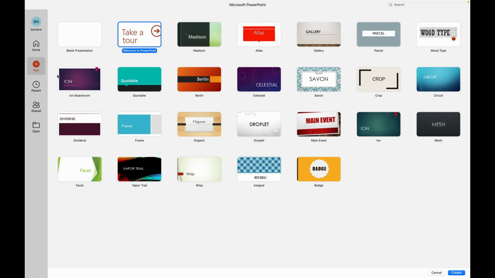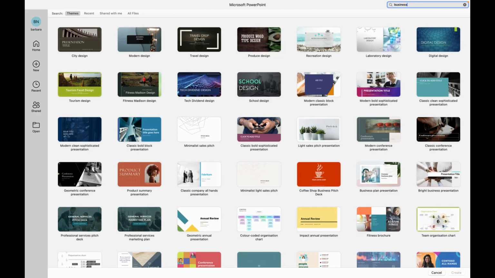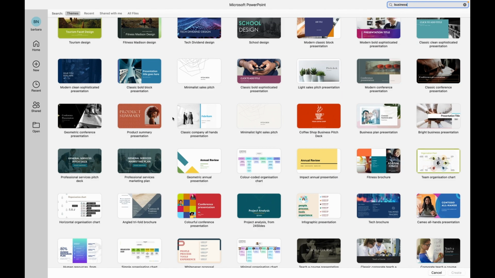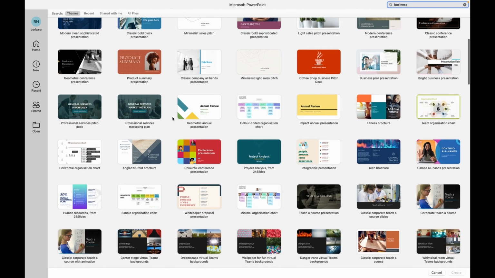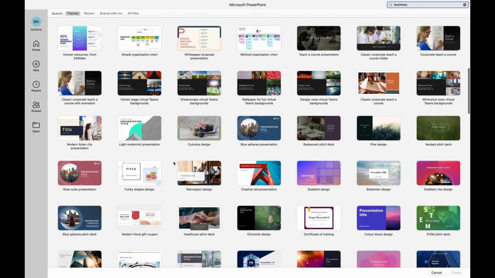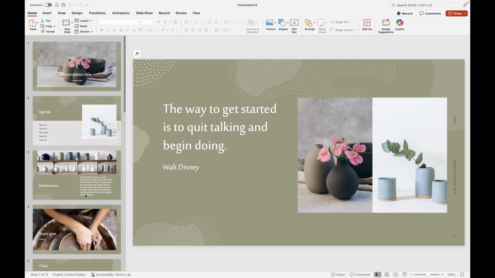Now let's navigate our mouse to new, and when I click on search here, I can search for any template of my choice. Let's say that, for instance, I want a business presentation slide. I just have to type the word business, and it will give me some design or presentation slides that I can customize to my liking. So in case you go through some of these slides and you prefer one of them, you go ahead and double click to open the slide. From here, you can customize the slide.